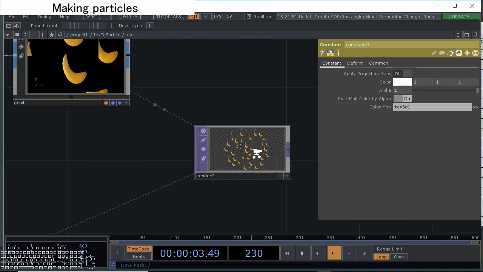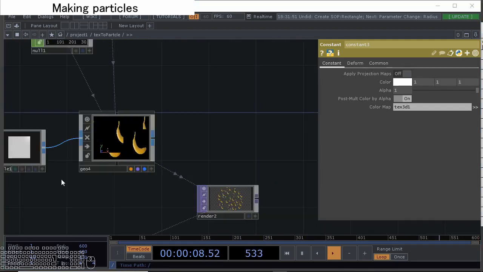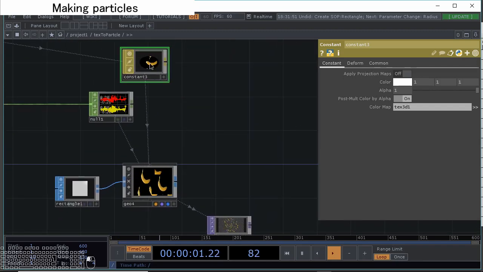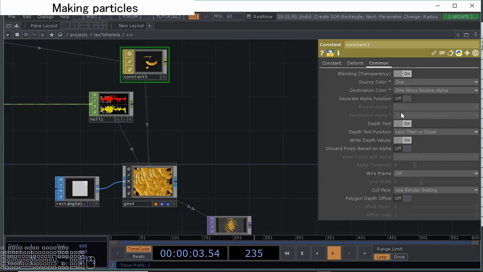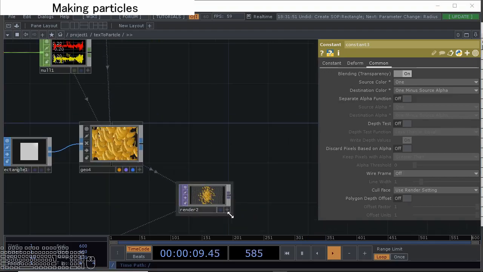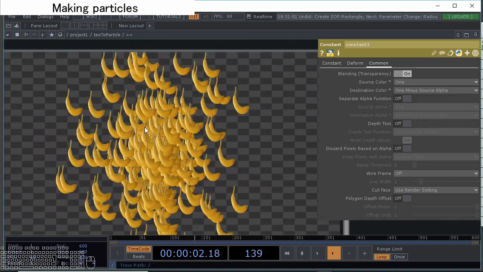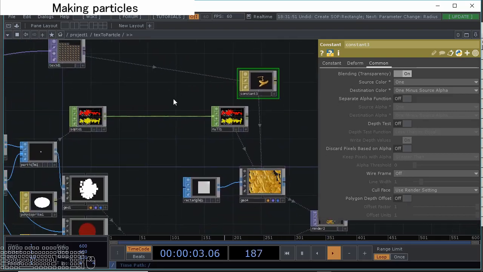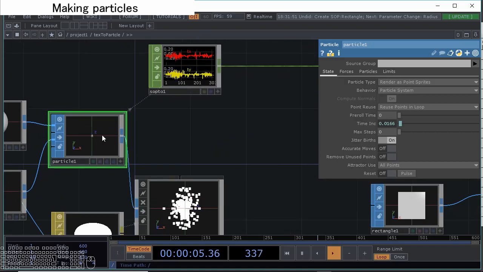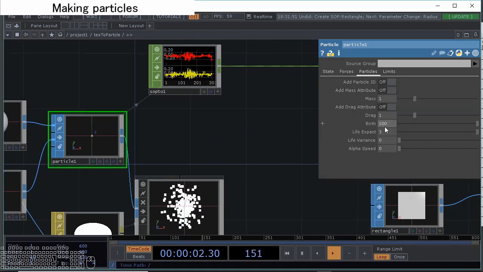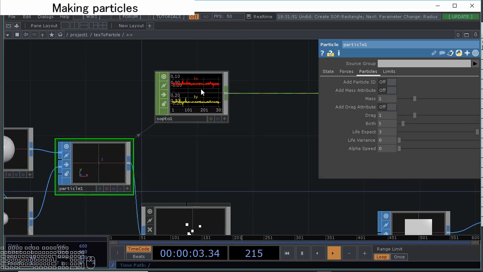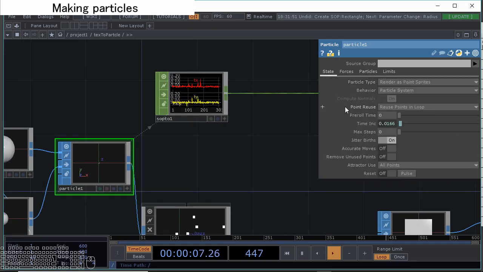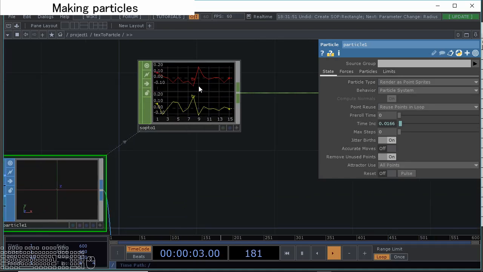And we can see many bananas appeared here in the same way as earlier, and check the blend transparency here and set the depth test to off. With that we can get nice banana textures without any hollow areas, with the transparency textures. Now I think the particles are too many, so let's get rid of some. Decrease the number with the burst operator. It's now 100, so change it to 5. But many of the particles are still remaining, so check remove unused points here. With that, yeah, now we can decrease the number of particles.